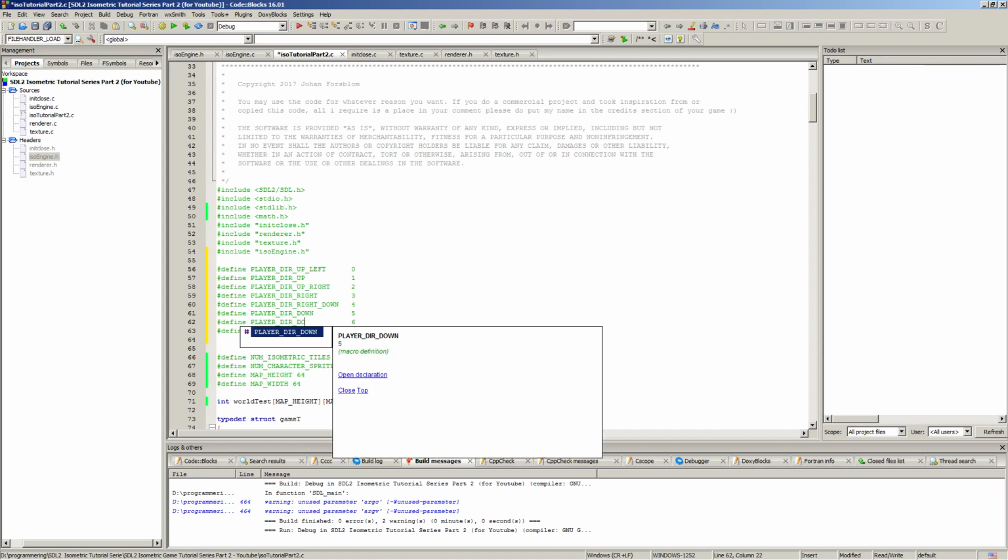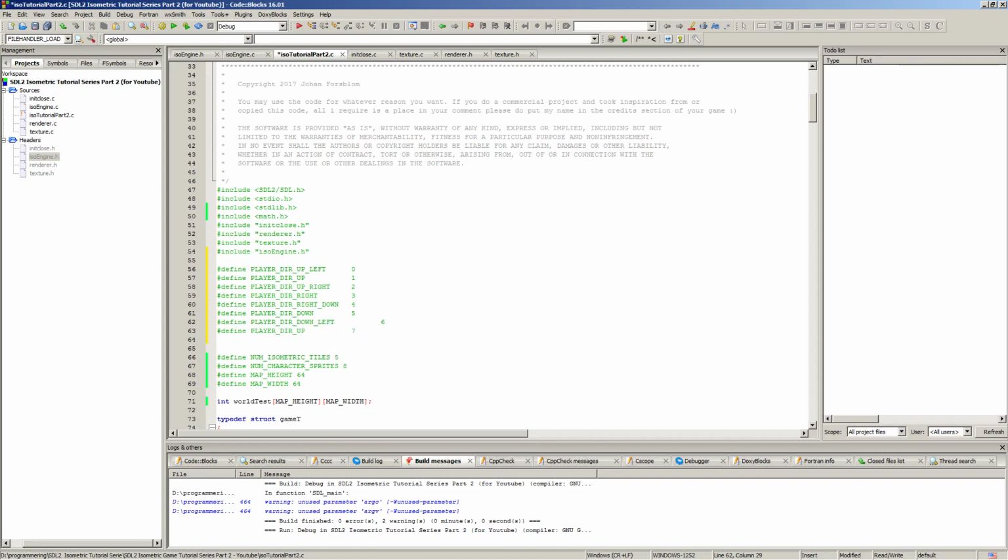Down left. And left. Up left, up right. Down. It should be down right, I think. It's a better word for that one. Down right. Okay. Something like that.